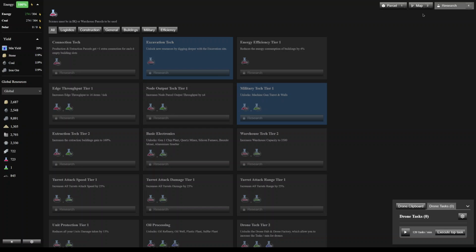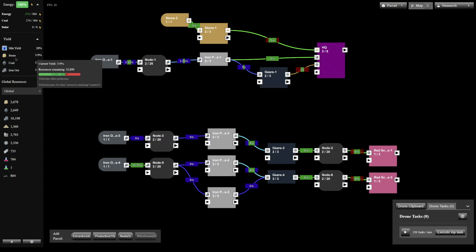So this is about where I get lost. I feel like I'm hyper inefficient here. And I don't really know what the limits are, I guess, right? Because these... Oh, wait. I think I understand now. So it says yield decreases 1% when resources remaining reaches 0. So it means it starts at 120%. So I actually have 20 times 50,000 before I drop below 100% efficiency on this thing. And I didn't realize that till just now.